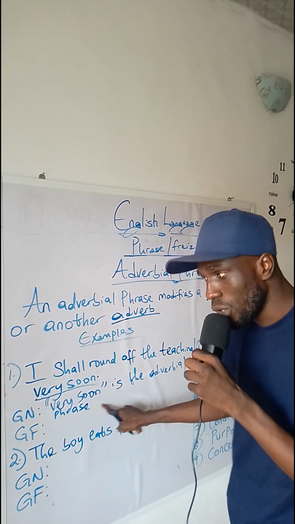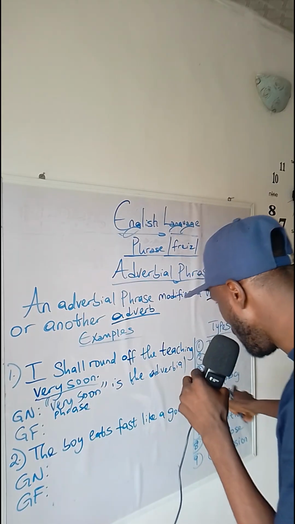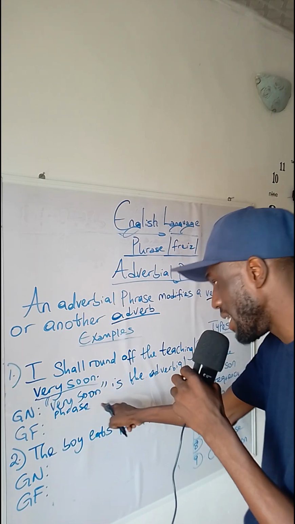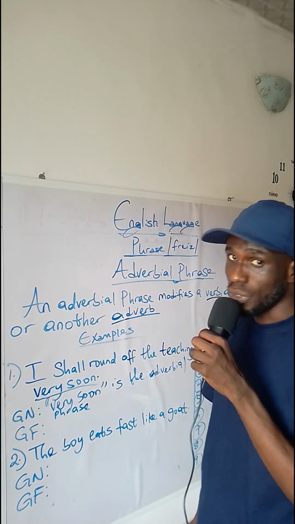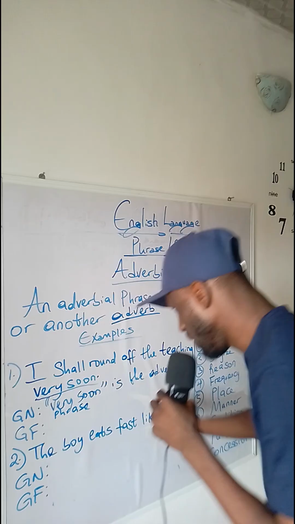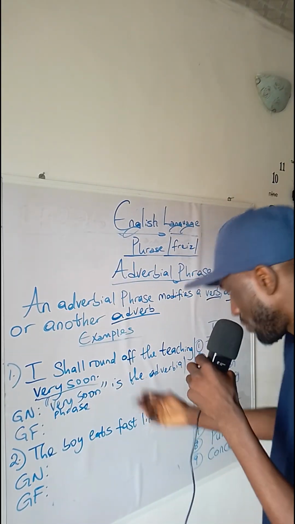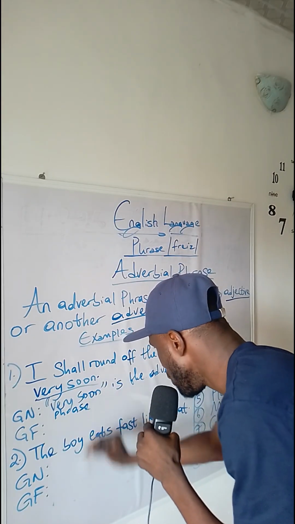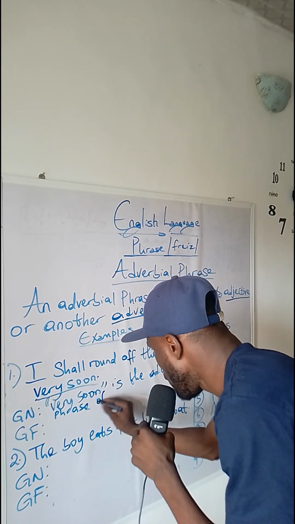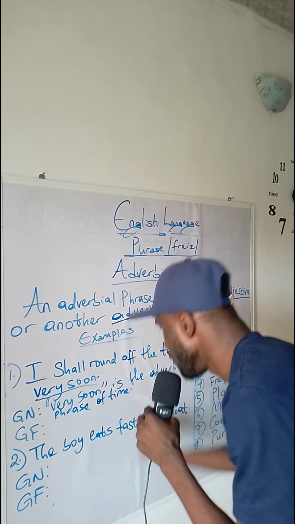So if you go on to say maybe adverb of place, when this right here is an adverb of time, you don't get the mark at all. So that said, since we are very sure we know what this is, "very soon" here means time. So we go on to write adverbial phrase of time, and then there's a full stop here.